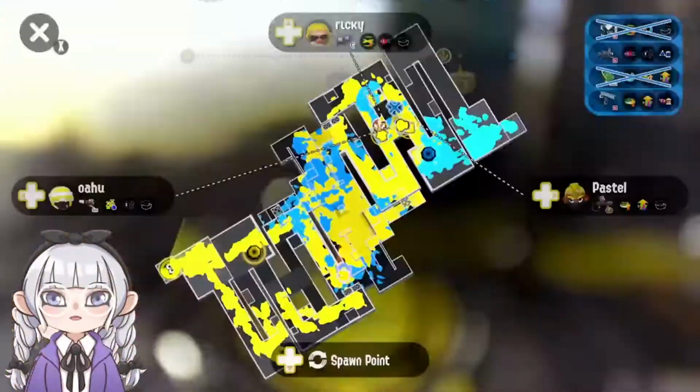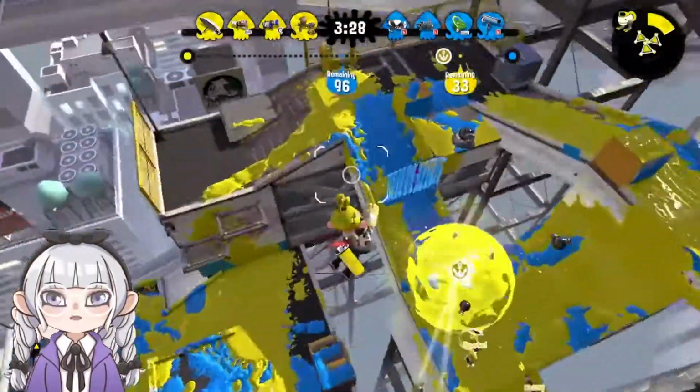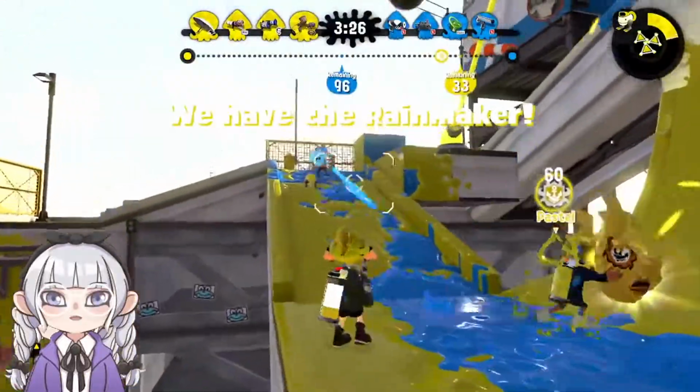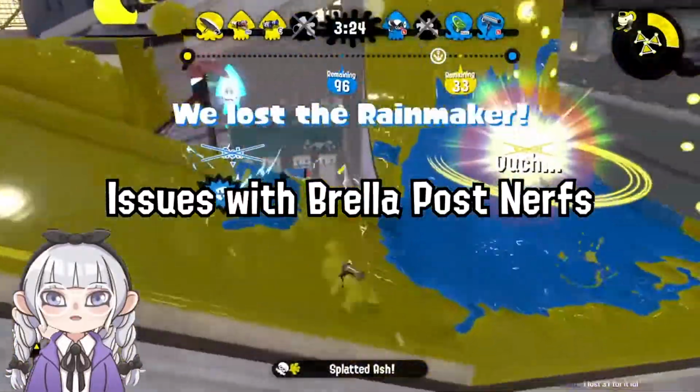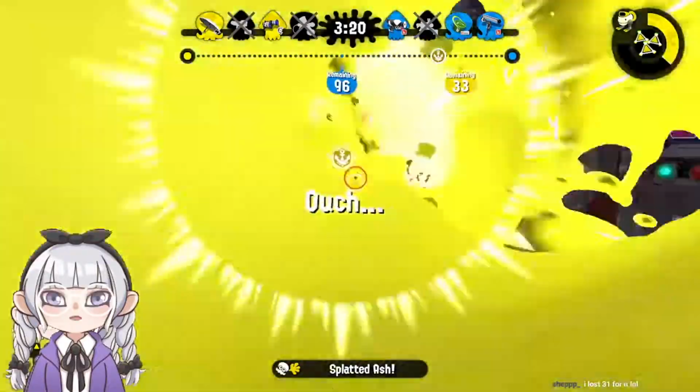I think that the identity of the weapon and its niche have fallen completely to the wayside, only to feel effective versus players that are unaware of how to exploit its weaknesses very, very badly. When the weaknesses of Brella in its current state are abused, the weapon falters, and really, really badly at that.